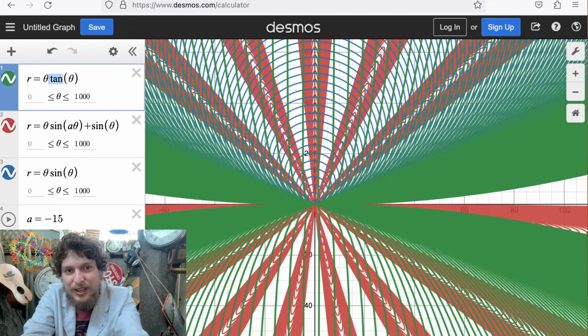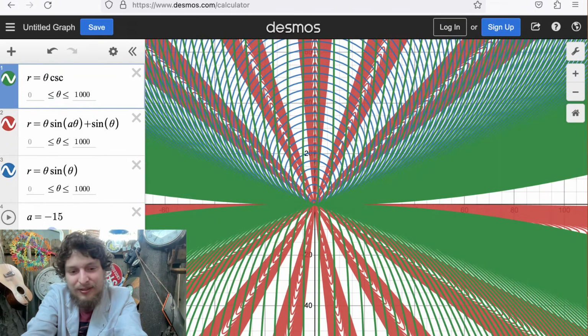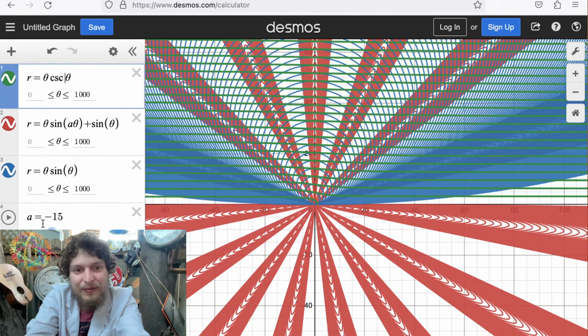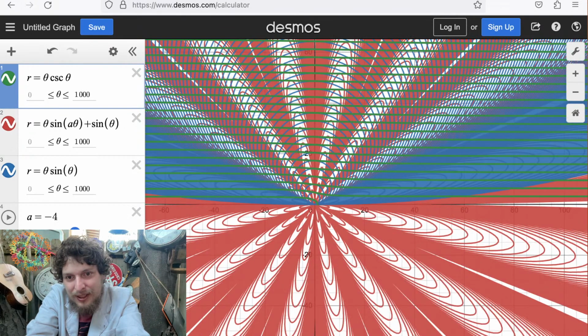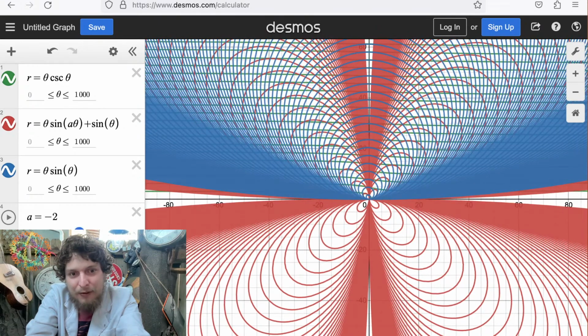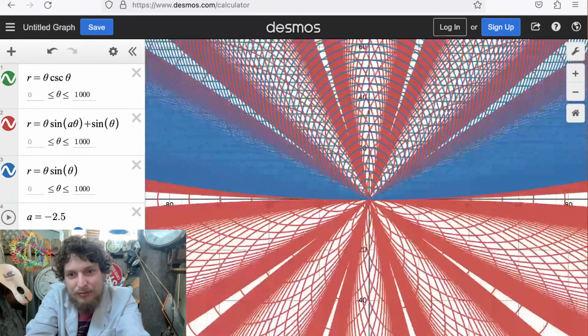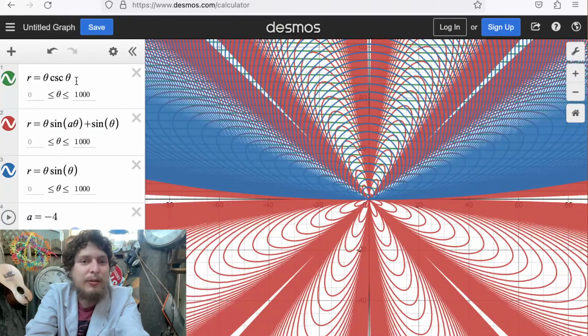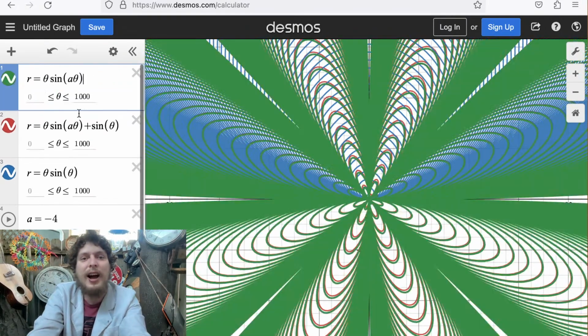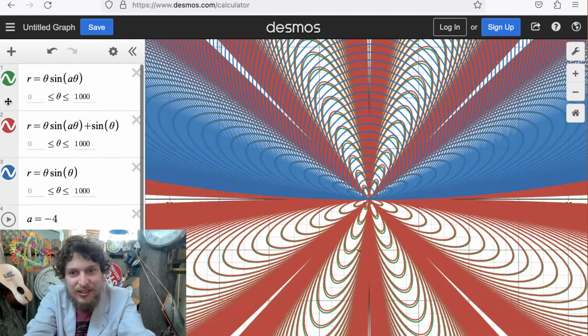What about the cosecant we tried a minute ago? Is that trapped up there? All right, the green's trapped up there for now. All right, we'll change it a bit. Here's what we'll do. We'll just make this one still be sine. We're going to use only sine for a minute. How crazy can we go with just sines, A's, and thetas?